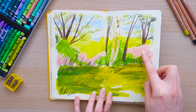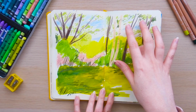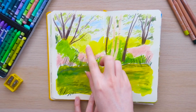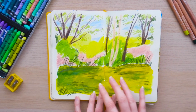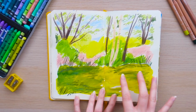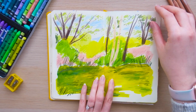Again, I liked the pink. I think the really yellow green with the pink works really nicely. And then the simplified leaves in the tree. So this was the acrylic ink base, some brush pen, and then some luminance coloured pencils and Neocolor for the details on the top. This is actually water. It was a really green and dirty little pond. So not the nicest view, but it was just something about all the textures that I wanted to try and capture.